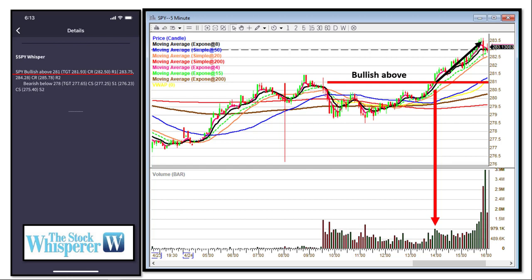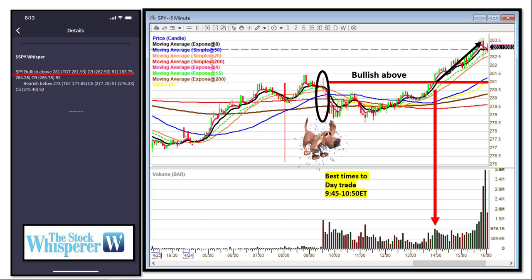That tells me there are buyers coming in and we're going to break above this level. But I wait to enter until we break above the level. Now, as a day trader, you do not want to trade the first 10 to 15 minutes the market is open. You can see right then and there, we spiked above 281, and then we came down. That is what we call the shakeout period, okay? We don't want to trade the first 10, 15 minutes.